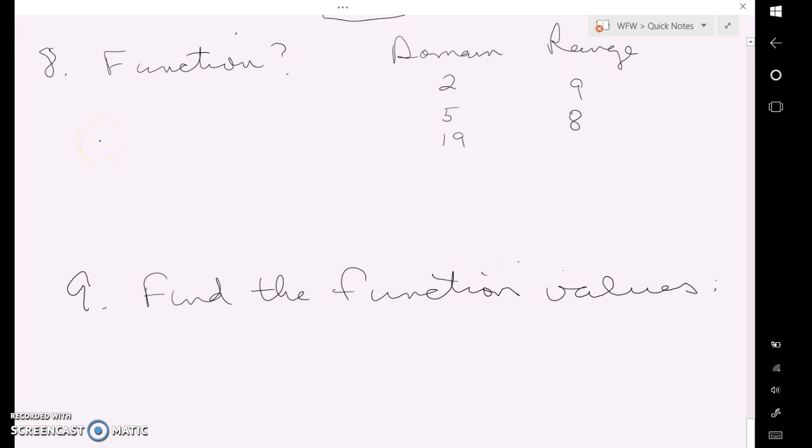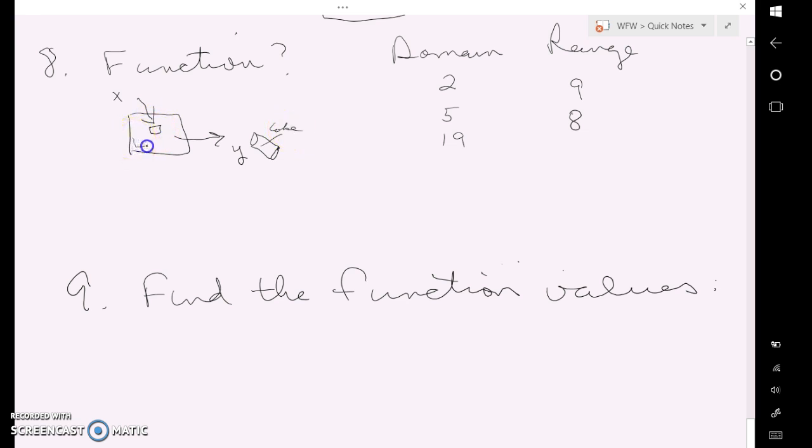Number 8 is a function. A function means you have some kind of machine. It has an input, which is your domain, and an output, which is your range. So for instance, if this is a Coke machine and you're pushing a button here for Coke, that's your X, is pushing that button. You should get a Coke out, right? A Coke. You should not get a Dr. Pepper or a Sprite. So every time your X means push the Coke button, you should get a Coke out.